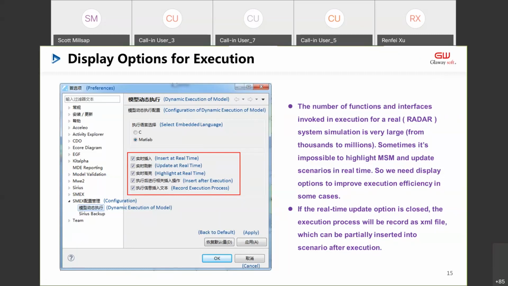If we check this one, then during the execution we won't see the highlight of the state machine, we won't see the update of the scenario, and all the process will be recorded in XML files. Then after the execution, we can replay the process by hand. We will show that later.